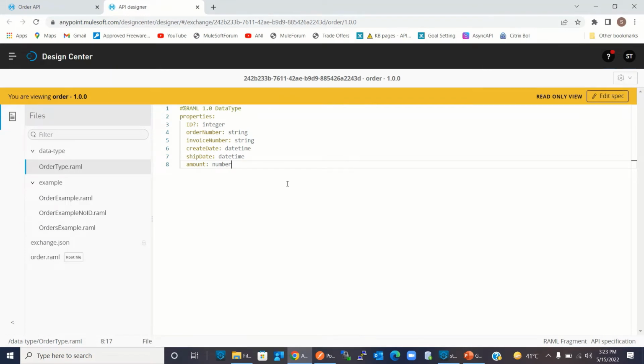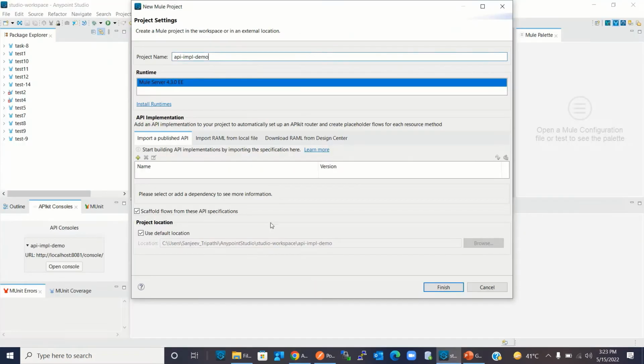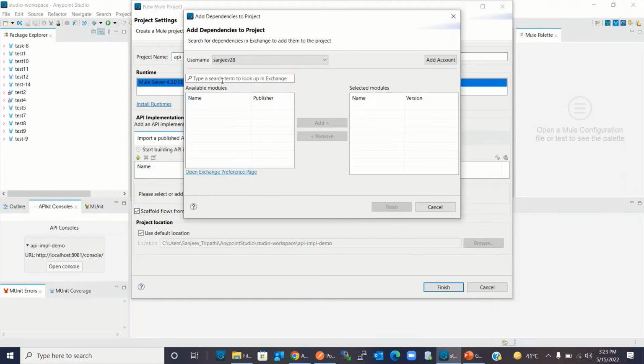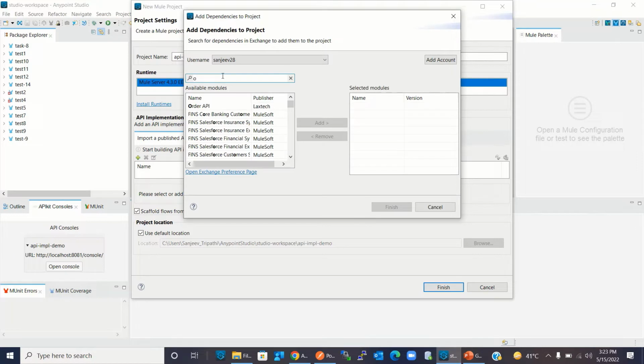So I will go back to Anypoint Studio. I will import the published RAML. I will click the plus sign, From Exchange. I will search for the order API. Okay, we found the order API RAML. I will click add.